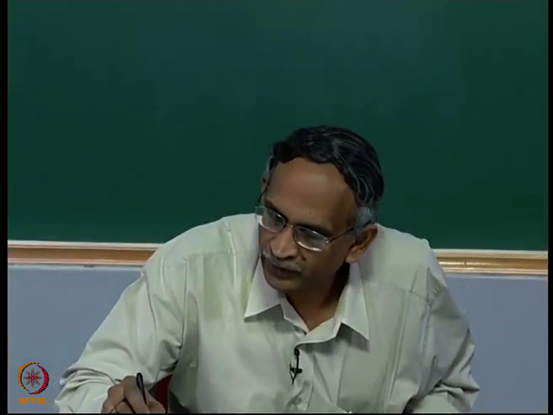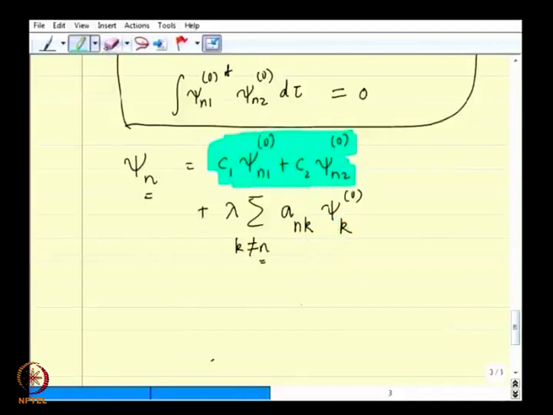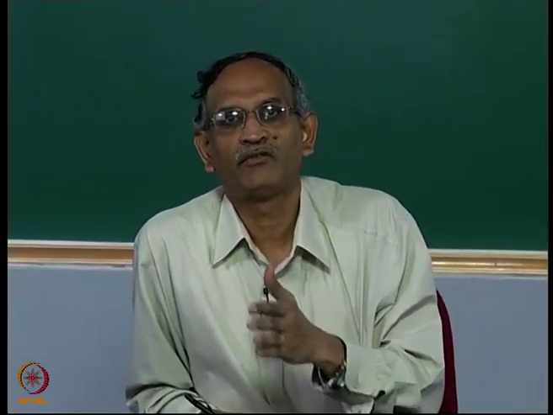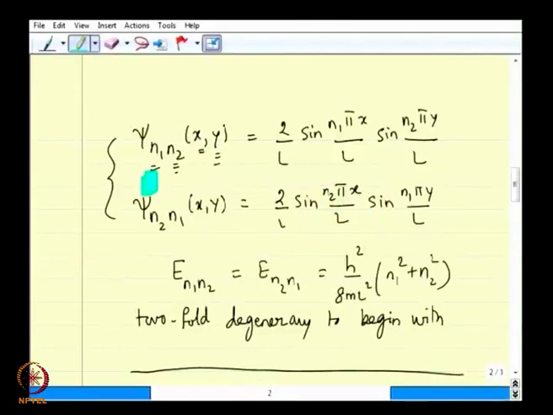What about degeneracies in here? Suppose there are many different states, k is equal to say some other k1, k2, some other sets, it does not matter, they will all be included here, but the only thing is that none of those states will have the same energy as the nth state psi n.